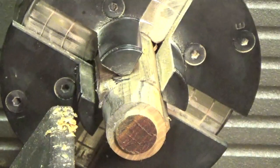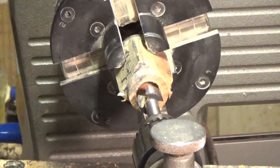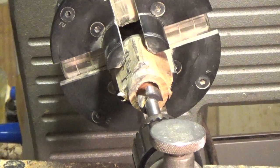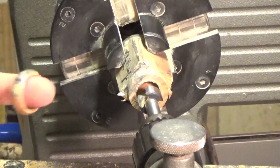Just split. Okay, so after I split the ring, I paused the video to turn the wood blank back around in the chuck and re-drill. I forgot to turn the camera back on, and I went ahead and turned and finished the ring.